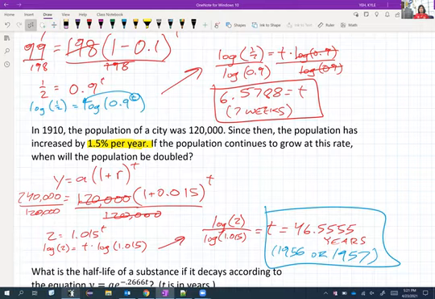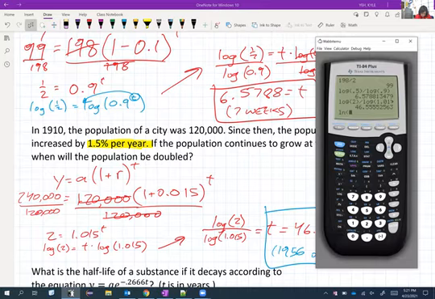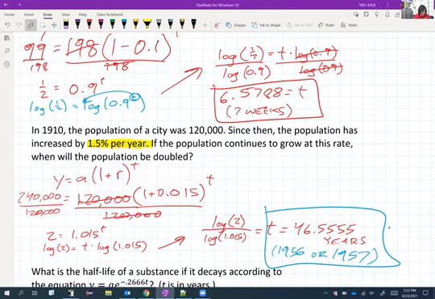One quick thing I want to mention is instead of using log of 2 over log of 1.015, if I said natural log of 2 over natural log of 1.015, notice it comes out exactly the same. So when we're doing this, we can use either log that we want. Log base anything, really. Those are just the two on my calculator, so those are the two that I would choose between. All right, 2 down, 2 to go.